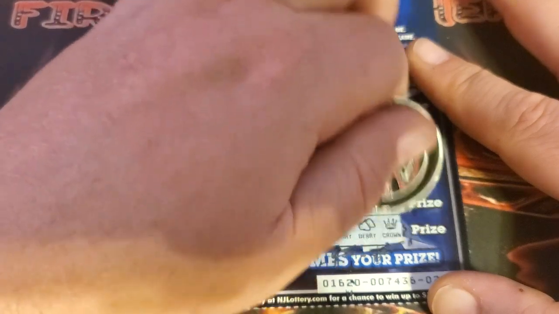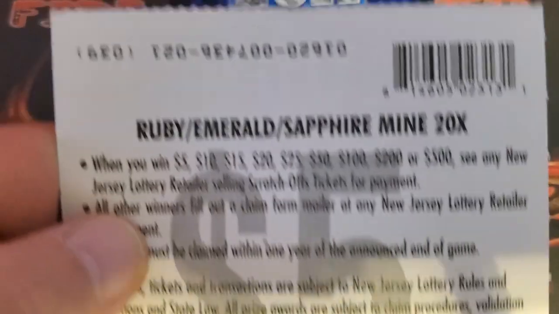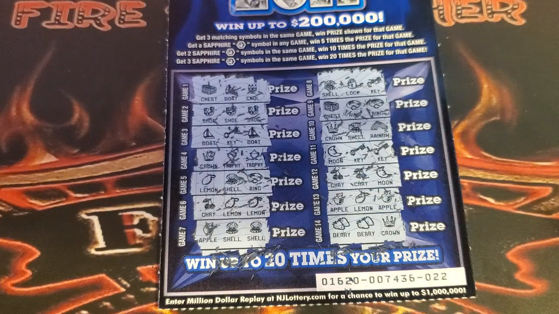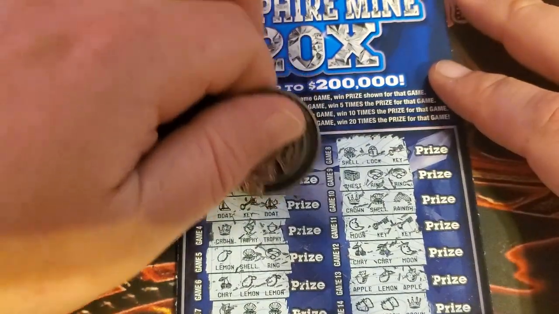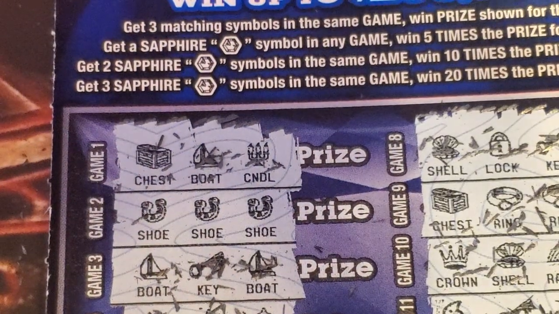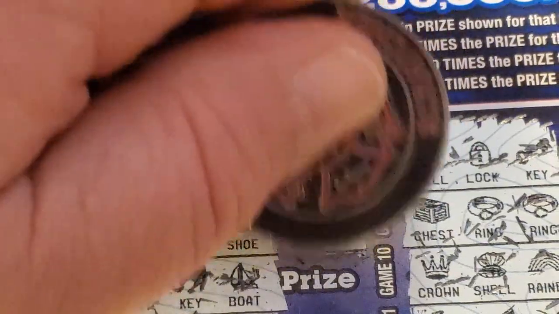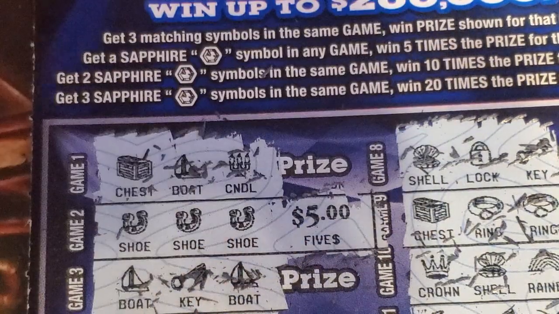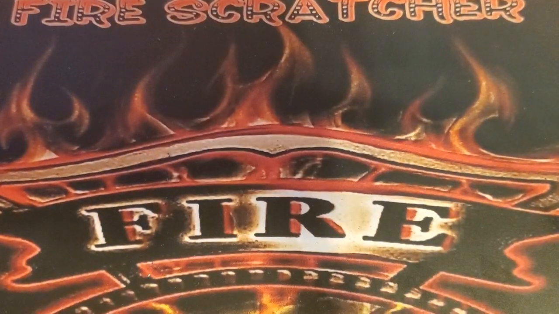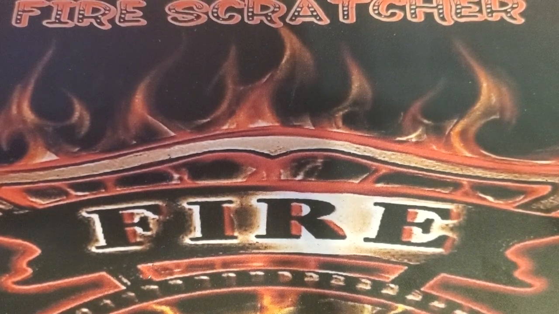So strawberry, strawberry, crown. All right, so no multipliers were found. So the smallest we can get is a break-even $5. Let's see if we can get more than $5 on these three horseshoes. Little zeros for $5. That's all right. We'll take that. That brings us up to 32 back on the 50 spent. Definitely got more than half back.